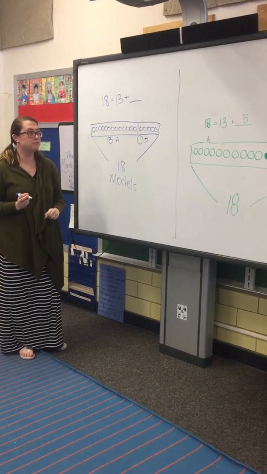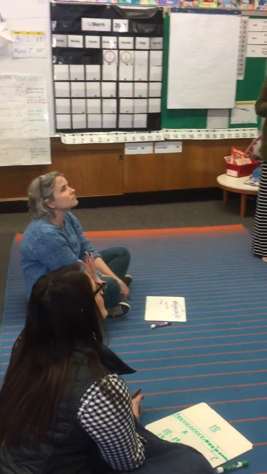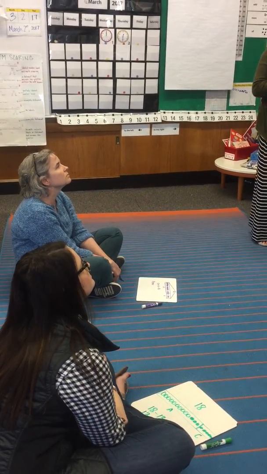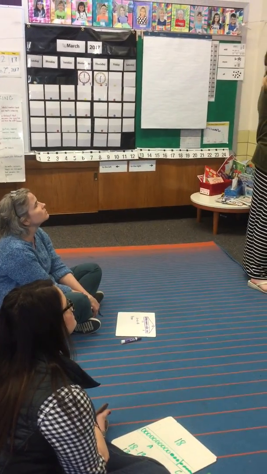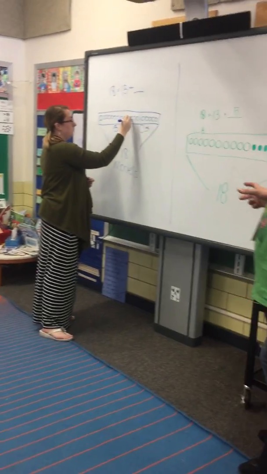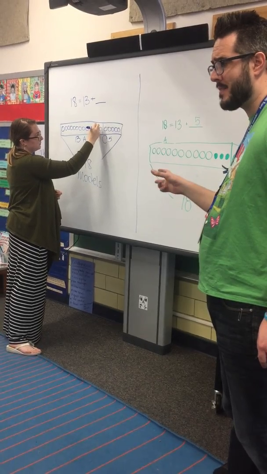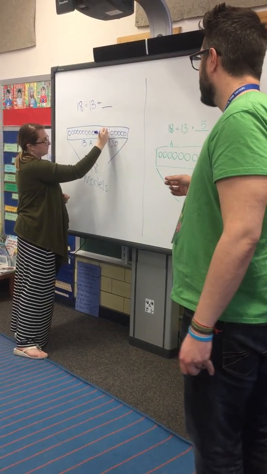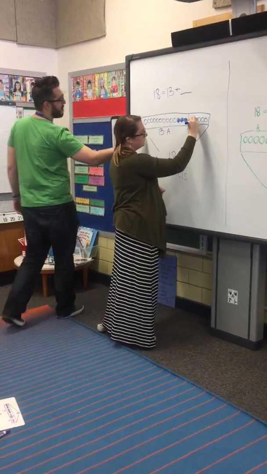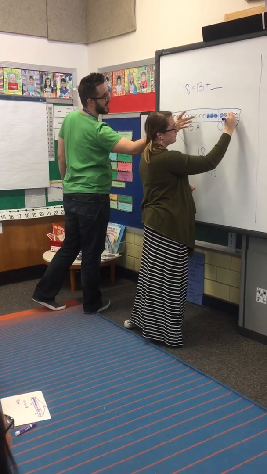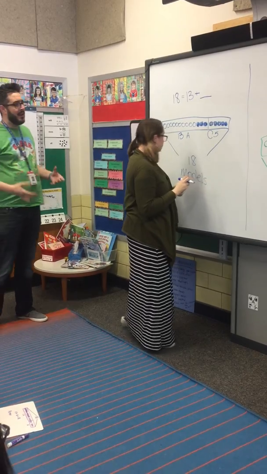Is there anything else that Anna could do to fix her problem? She could shade in every circle after 10. Why? So that she can show a group of 10. One of the reasons we want to do this with showing the groups of 10 and shading after the 10 is because then if you have to go back and count, you don't have to count by ones. So you would know right away that this group of 10 is 10. You could count 10, 11, 12, 13, 14, 15, 16, 17, 18. So it makes it quicker.